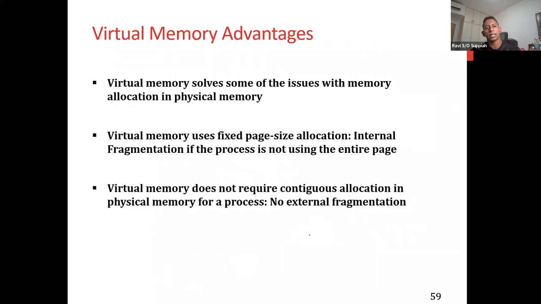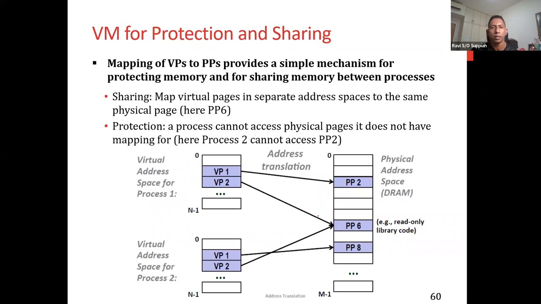Basically, what it does is it allows us to resolve these memory allocation issues without having to worry about it, because the OS actually manages everything in the backend. So it doesn't cause what you call external fragmentation. We do not go into details of this, but in terms of memory usage, what we can say is it manages the memory a lot better than us trying to do it ourselves. So in terms of sharing, we have this.